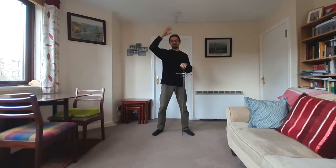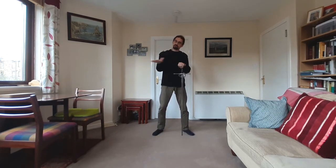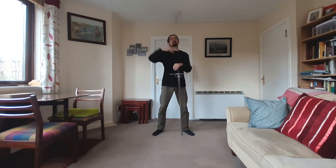If you build good foundations at slow speed, then you can construct the final structure of the system in its fast combat application later on. But if you don't take the time to lay those foundations, you're never going to be able to fence in a controlled and effective manner. So start slow and do many slow repetitions of all of the core techniques and training drills, and only go fast much later on. It will make you a better fencer in the long term.